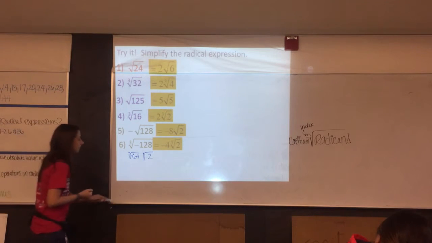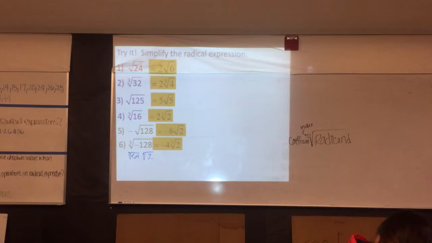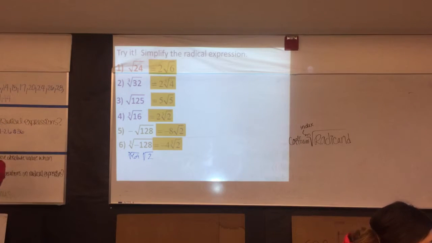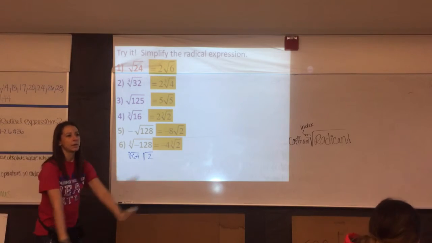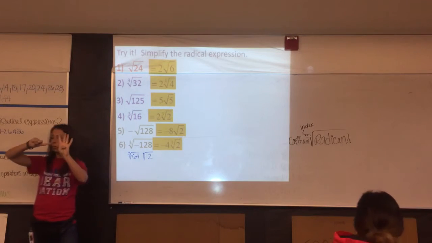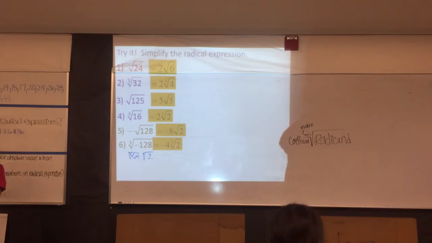Okay, so, it's hard to do this one with your hands, but if cube root of 64 is 4, what is the cube root of negative 64? Can you show me with a hand signal? Yes, that looks good. Yes, good. Negative 4. Okay? We can cube root a negative 64 and get a negative 4.